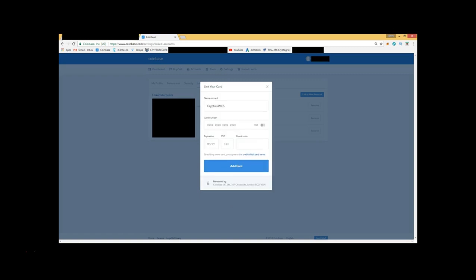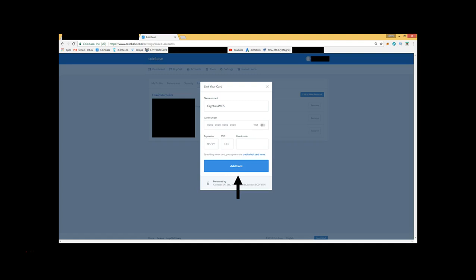You will then need to enter your card details in this area, the name as it appears on the card, card number, expiry date and the last three on the back, which is the CVC or card verification code, then re-enter your postcode. All you need to do now is click Add Card. Just remember, when you click this button you're agreeing to their credit debit card terms. Please take the time to read these documents, it doesn't take too long and afterwards you know where you stand.